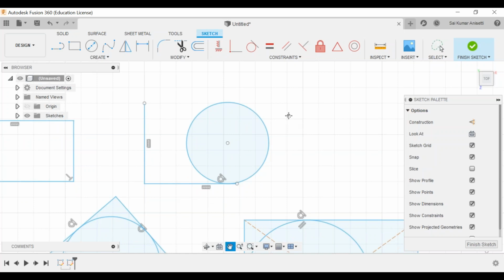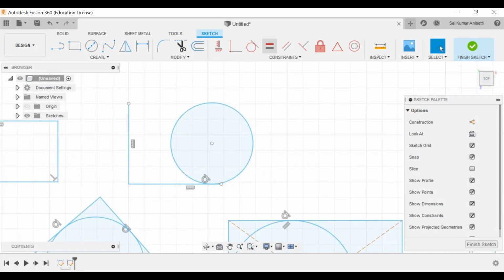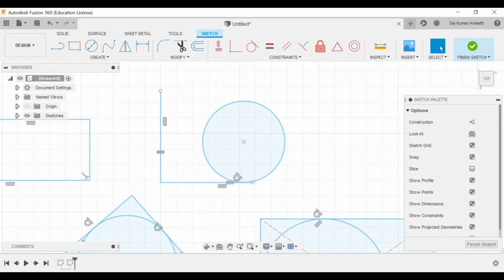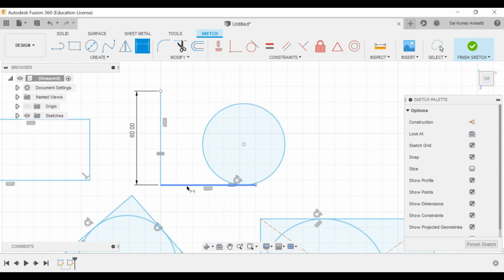And then make sure this is equal. Equal means the first line and the second line are equal. Now if you change one dimension, the other dimension will also change. Let us suppose this dimension is 58. Instead of 58 I'll go with 60. Automatically this dimension also gets increased. Let me inspect the size of this line.